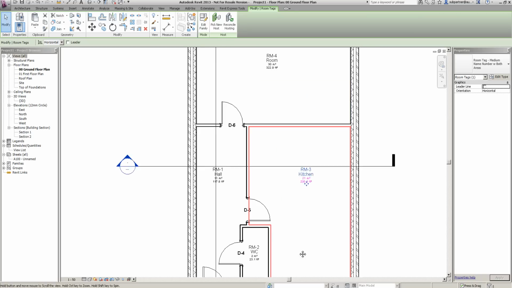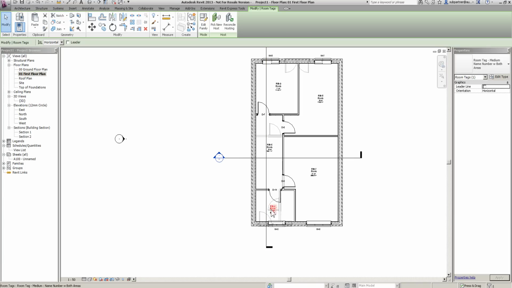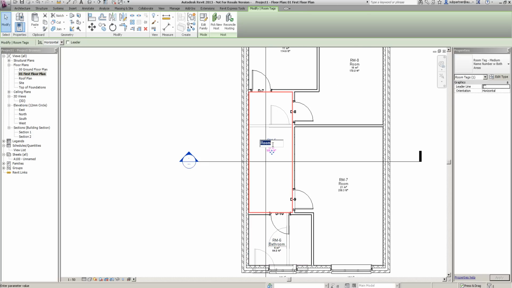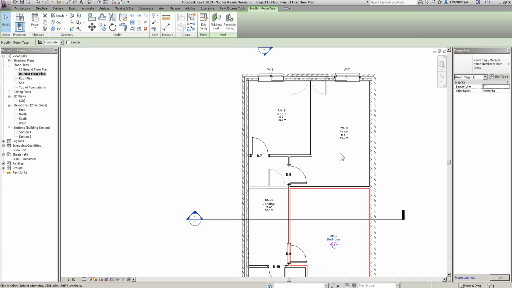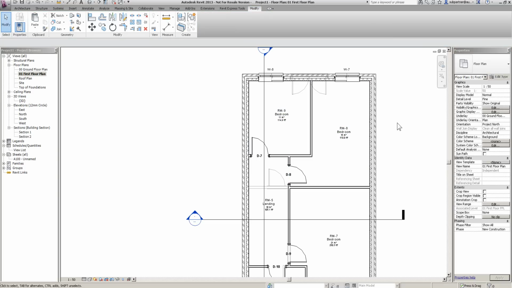Kitchen, and there we've got a lounge. Fantastic. I'm just going to go upstairs. Oh, still in that floor. Okay, and I'm going to call this a bathroom. Okay, landing. Just bear with me one second. Bedroom. And what I can also do, instead of doing it by the tag, I could highlight that room and basically pull it from a drop down now, because we've got the bedroom name actually saved inside it. We can do it that way.